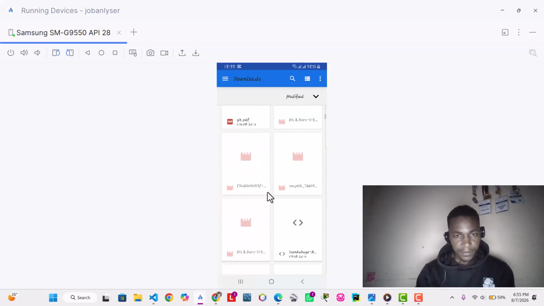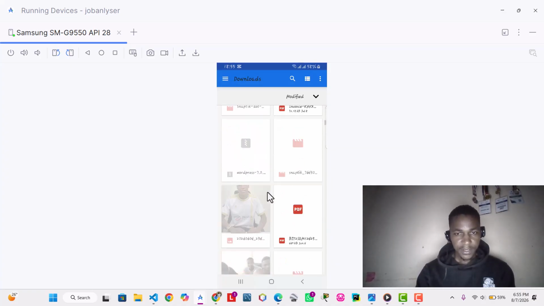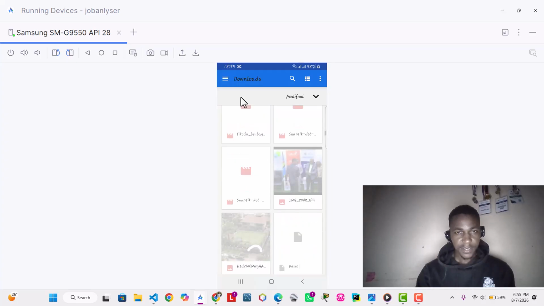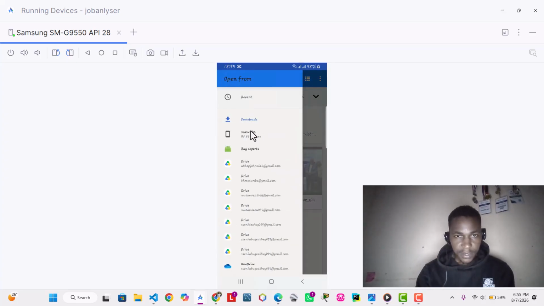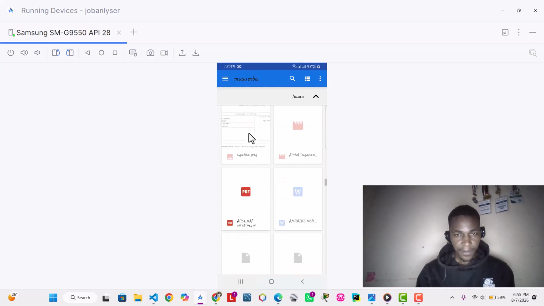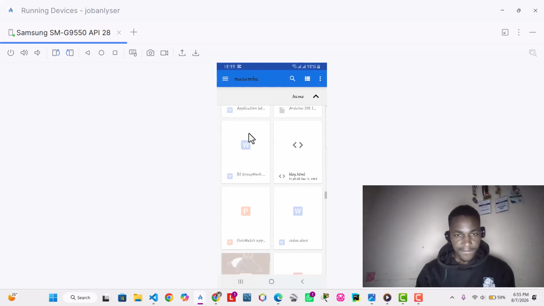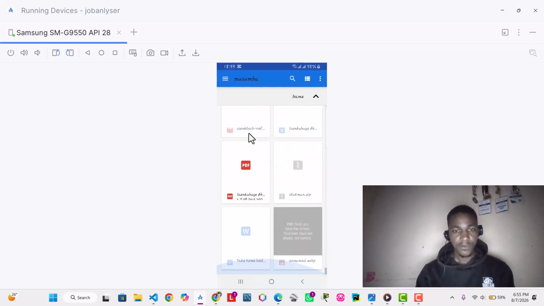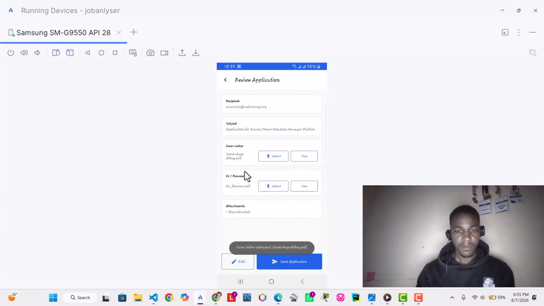It's just for testing, but I'm not seeing any file. I need to get a file here. Okay, let me just take this for demonstration.